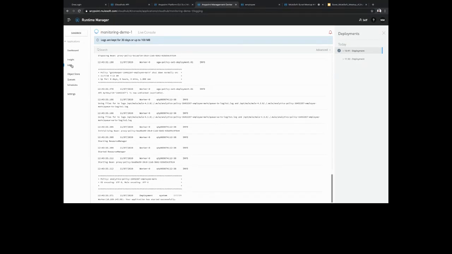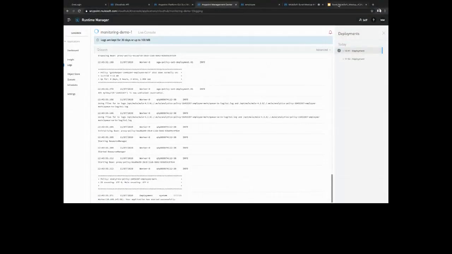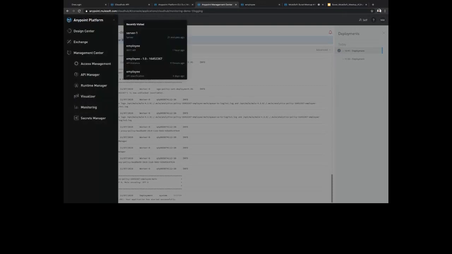So the application is started successfully. Let me go back to the monitoring tab now.